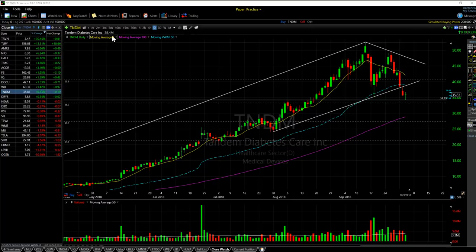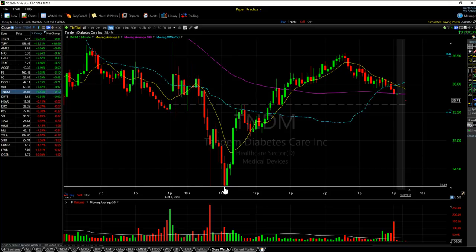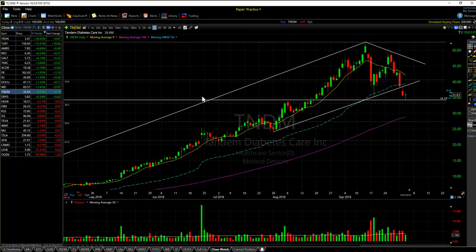So today actually was a great day if you were a day trader to make quite a bit of money off the reversal. If we break this down, we'll go to the 5-minute chart and take a look at this. We shot down pretty early, all the way down to 34.19, bounced off pretty hard, came back down, retested to the penny 34.19, failed, and broke out hard again. Great, perfect reversal there, nice little double bottom, and then of course some big profits to be taken, getting all the way up to 36.50, so almost $2.50 of a day trade if you would have taken that. But what does that really mean for us on the daily chart and what we're looking at?